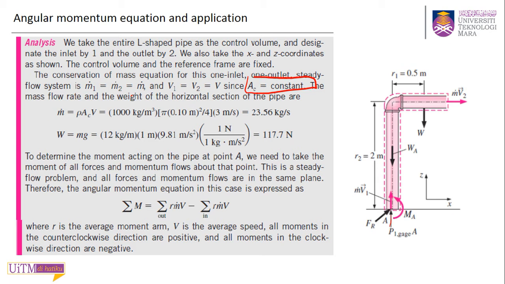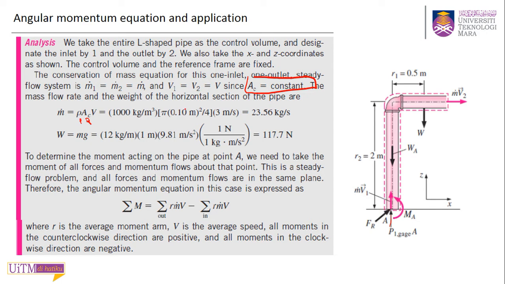And you can find your mass flow rate using your continuity equation. I hope you still remember this: rho times A times V, or rho Q. This is also rho Q, the same, rho Q or rho times A times V, and you have the rho of the liquid, the water, is 1000, times the area.